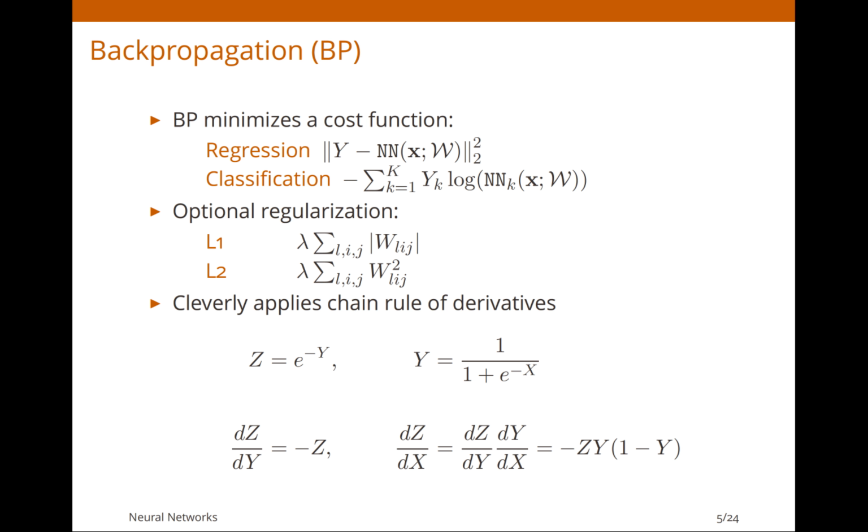What backpropagation is trying to do is minimize some cost function. So in regression, let's say I'm trying to predict someone's income. Their real observed income is Y. I have some other information about them, X. And the output is f of X conditioned on W, all of my weights. The double bars with the 2, 2 is really just saying, in this particular case, take the square.